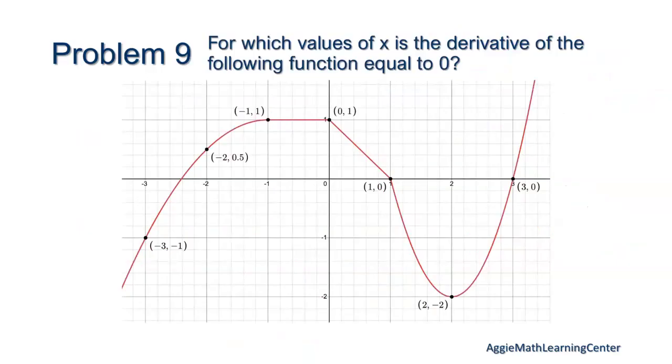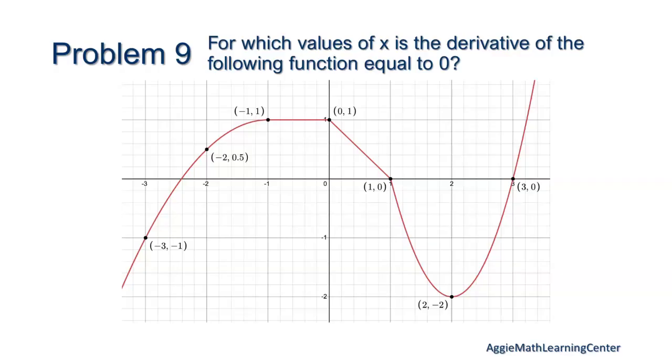Back to you. Okay, these last two are going to be looking at this graph. So it's going to be our friend for a short period of time. Okay, so it wants to know for which values of x is the derivative of the following function equal to 0. What are you guys thinking for this? What does our derivative mean in regards to a graph? It's like the slope. Yeah. The slope of the tangent. Yeah, it's the slope of our tangent line.